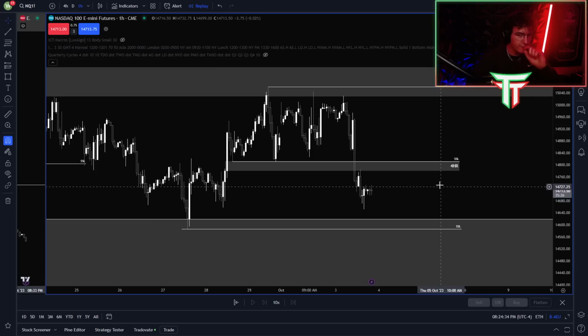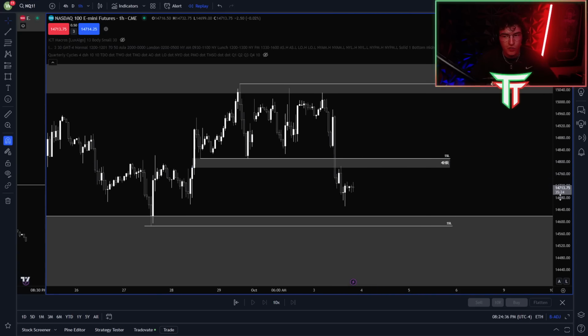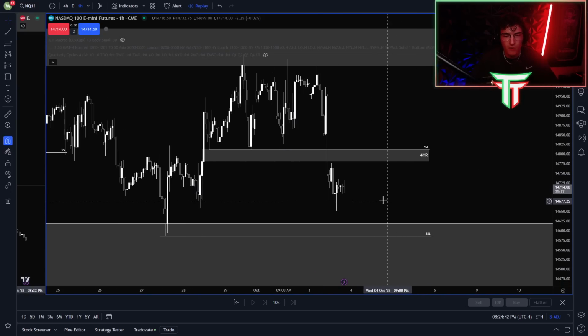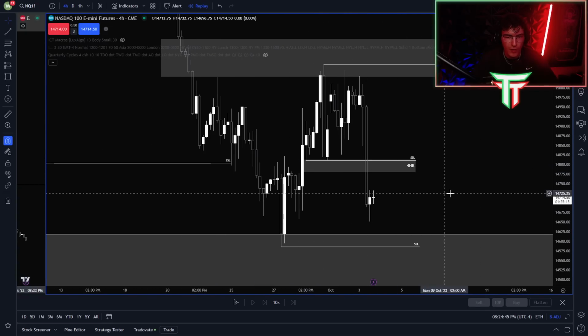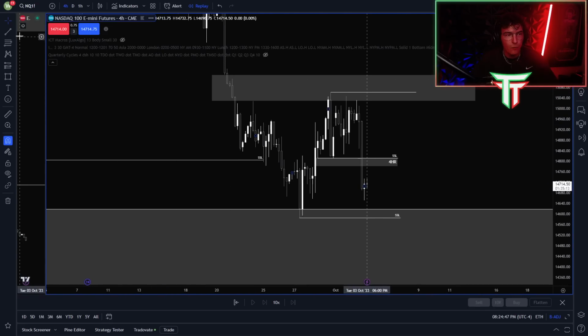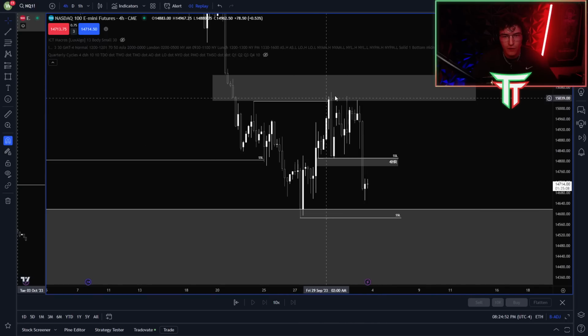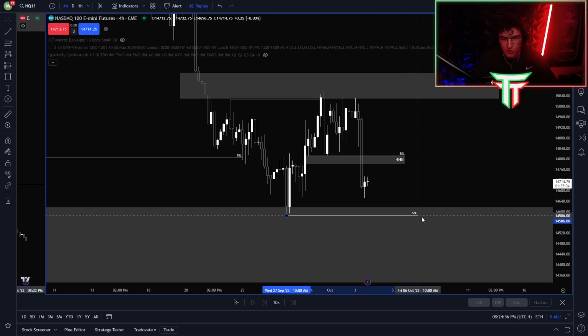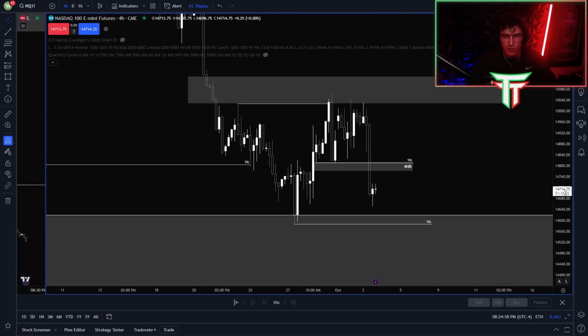Exactly. I want to see this 4-hour become inverse. So what's the best model that I can trade to take a short setup? I'm bearish going into tomorrow. This 4-hour imbalance got ran through to the downside. We've come up, we've now swept this internal buy side level, we've rejected this daily fair value gap that we had, and we're getting displacement to the downside. I'm expecting this previous low now becomes the draw on liquidity.